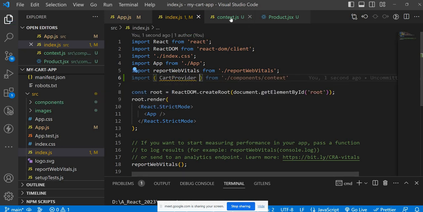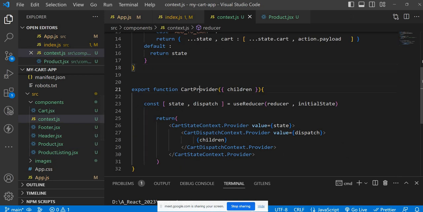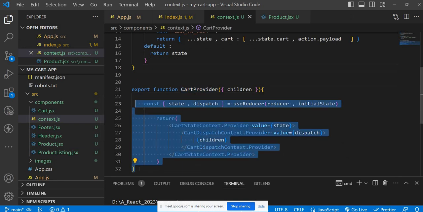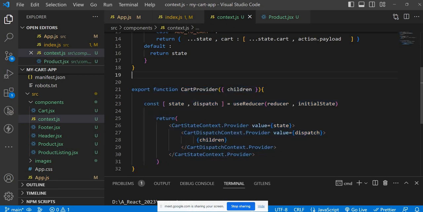Cart provider is a component that is there here. This is a very simple functional component. But here we have it ready with all the providers. If you use this cart provider, automatically you will get all the powers to utilize the context, and you can dispatch the actions also.